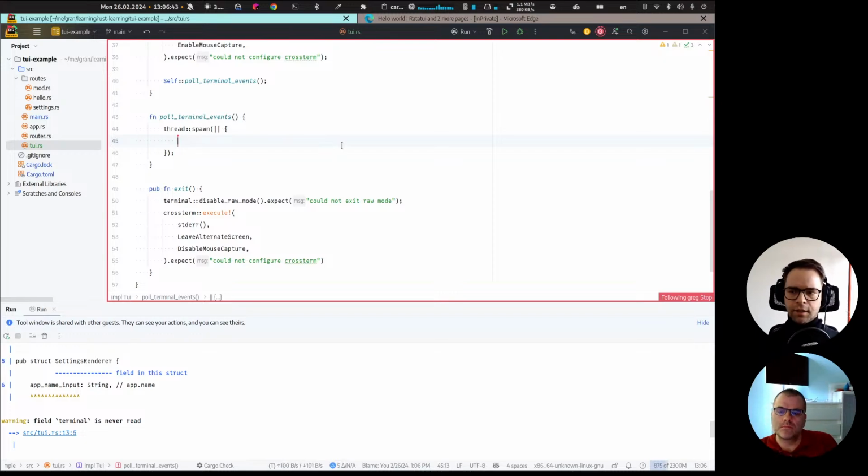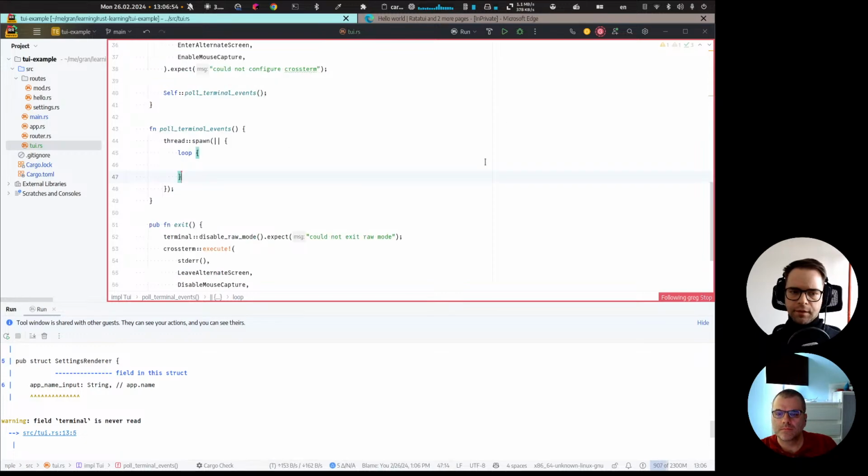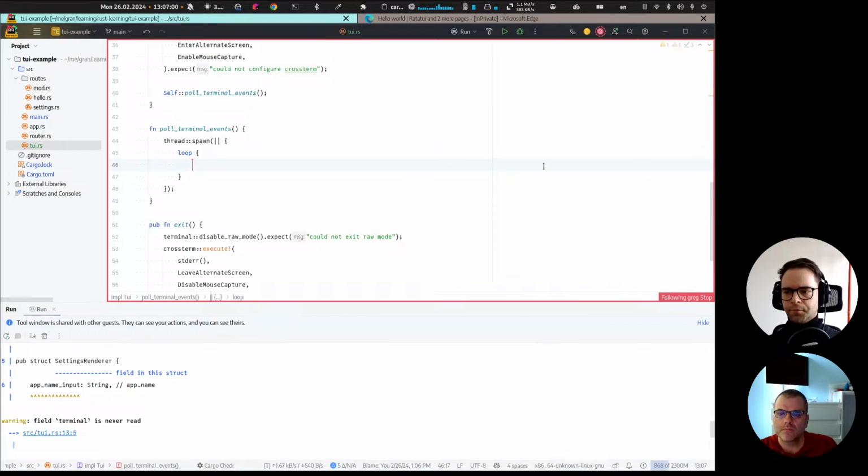And here now we have a loop, kind of an infinite loop. And this loop then needs to look for events coming from the terminal, right? So I think it's, let me look in the docs. Yep.